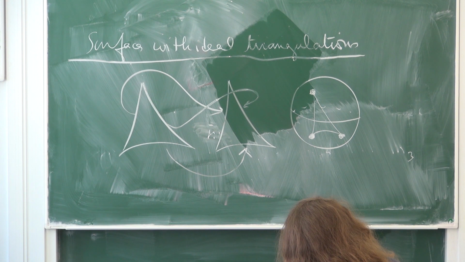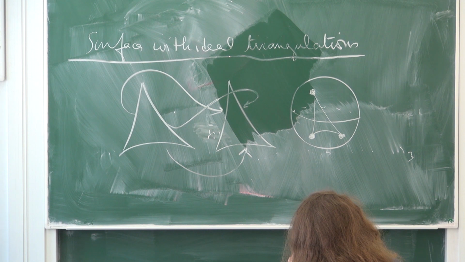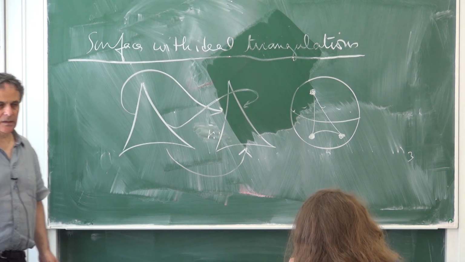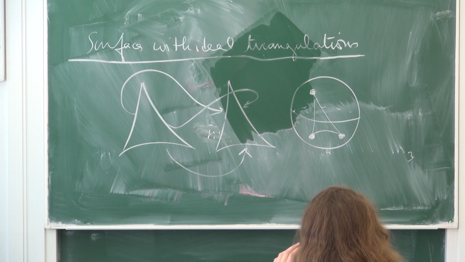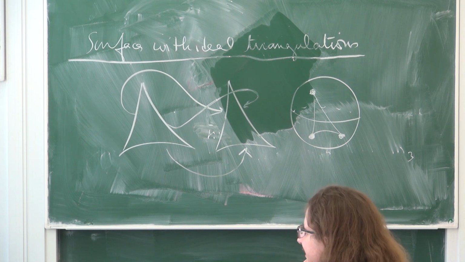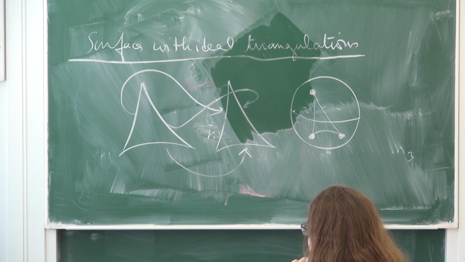Okay, so the question is, geometrically, what do I get? What do you think I get geometrically? As a hyperbolic surface, what do I get? I want to give a recipe to construct hyperbolic surfaces so that we know what we are talking about. You see all the theory we are developing. I want to have a picture of these surfaces, how they are constructed. So what do I get here?